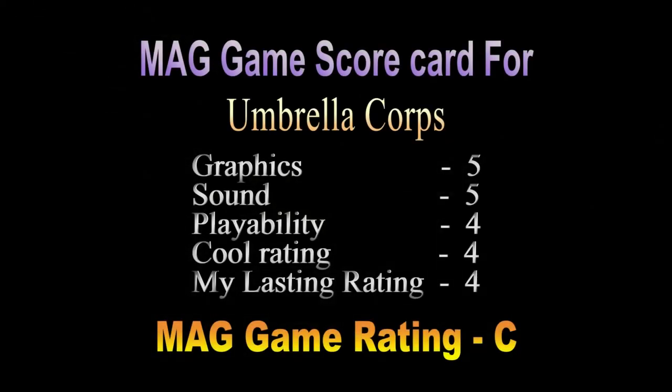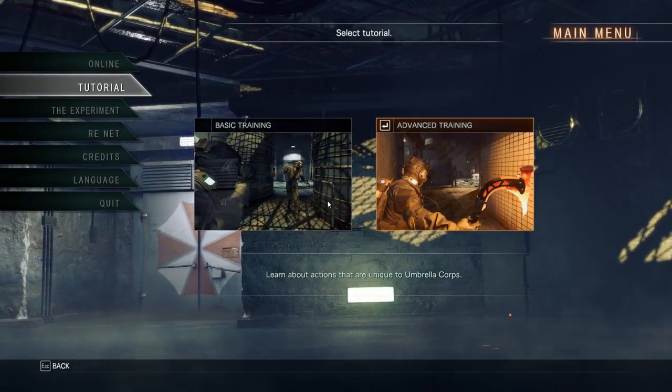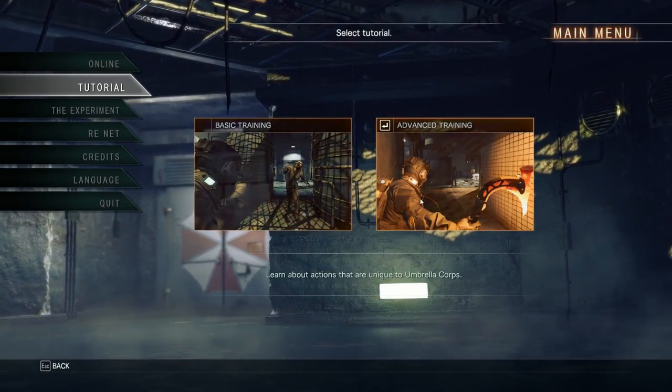Graphics, I've awarded a 5, because the graphics are okay, but a little too dated now. Sound, again, I've given it a 5. The sound is nice, the sound design is okay, spot sound effects are usable. Music's very pleasant, and you've got some voice work, but not much, mostly it's the zombies.